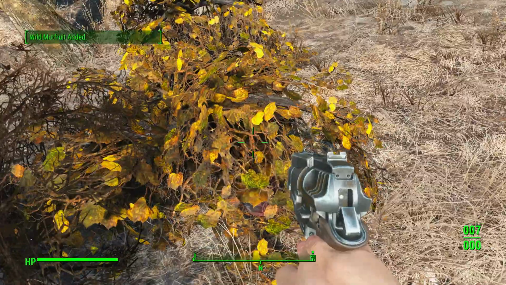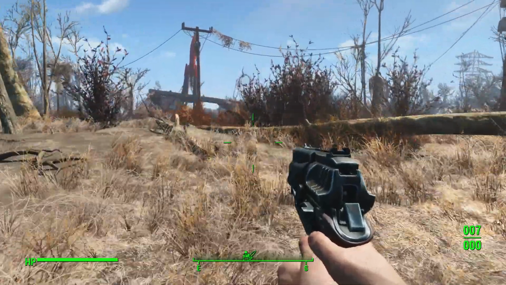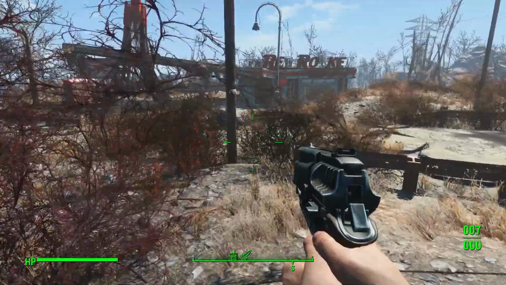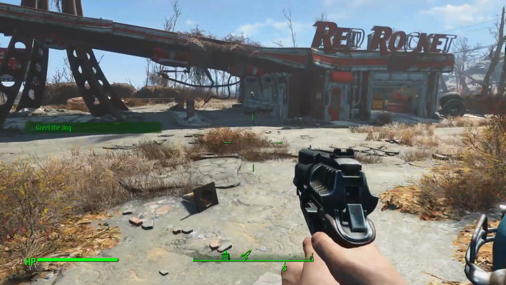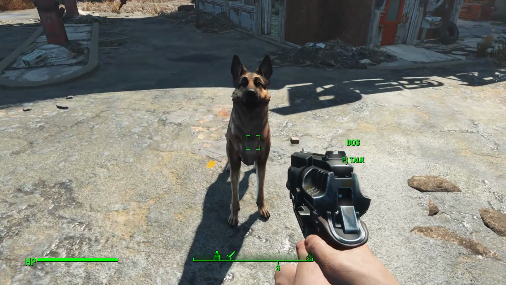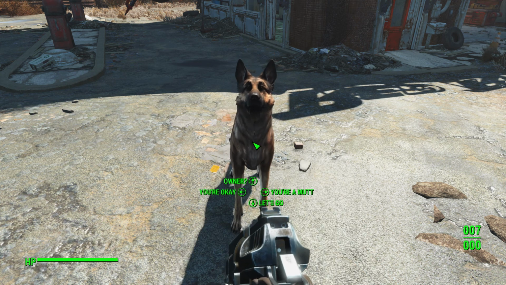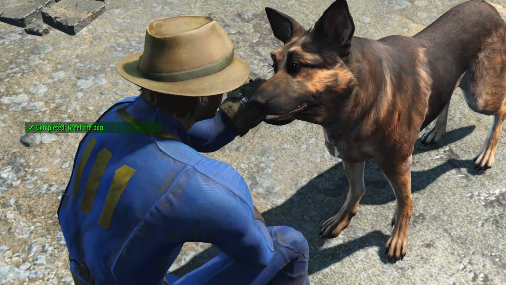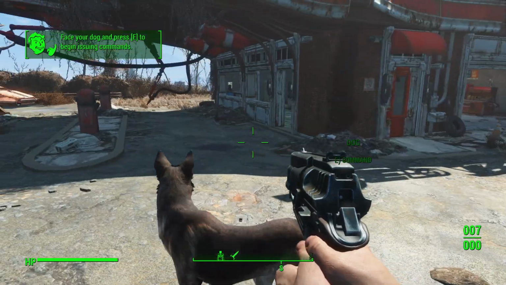I will explore the environment a little bit. Probably we find something interesting. Okay, Red Rocket. Looks like a restaurant. Oh. Hey, doggy. Hi, dog. Hey, boy. What are you doing out here all by yourself? You're okay? You seem like an okay guy. Okay then, let's stick together. Yeah, stay with me. Thank you.